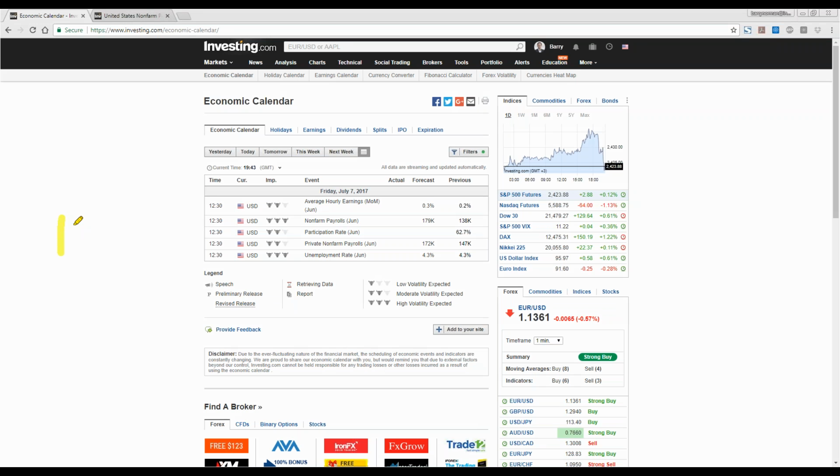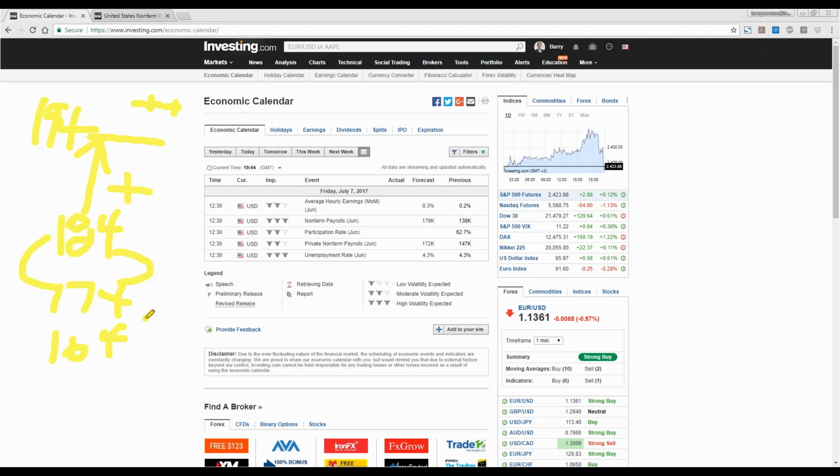Okay, so market neutral would go from 184 to 174. What that's saying is that there would be no tradable effect out of that report at that number. Anything above 184 is considered market positive, and because we were using a 10,000 gap here, we're going to say the next level was at 194. Over that is market positive. And you'll see why we have to. Below, from 174 to 164 is market negative. And then anything below 154 is terrible. Okay. So that's where we start our matrix or our premise. So we've now got this number taken out.